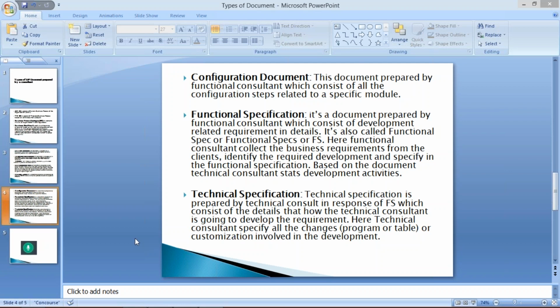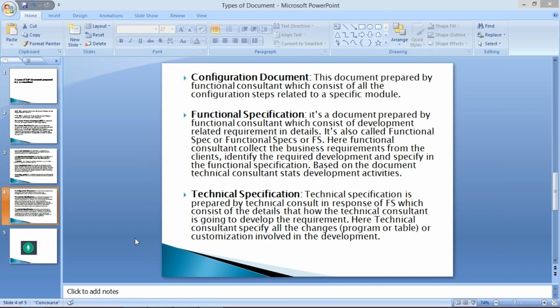So that's why everything happens through email communication itself, so that they will also have proof that yes, see, these are the requirements which I received from the finance consultant earlier. He sent me this document also, where he has specified all the requirements, and based on that document and that mail I have done this development.